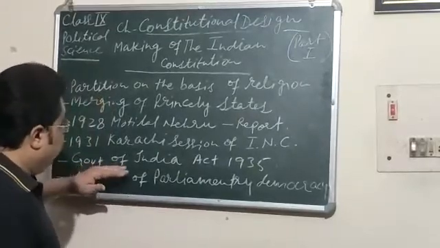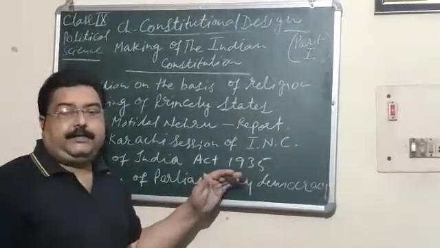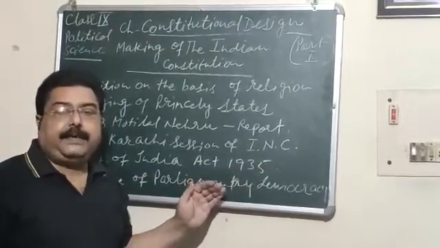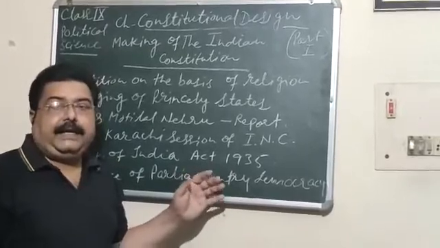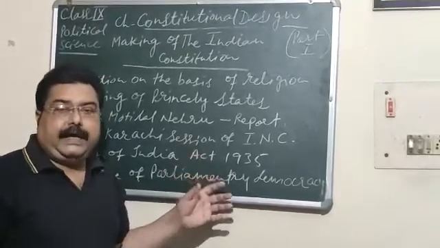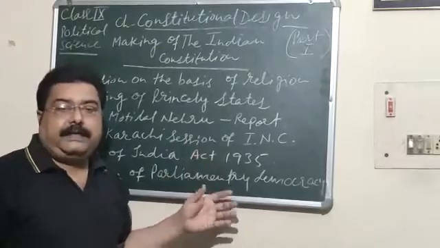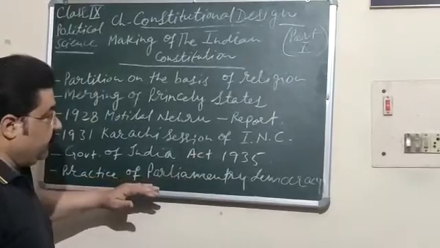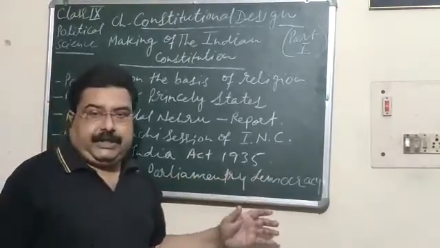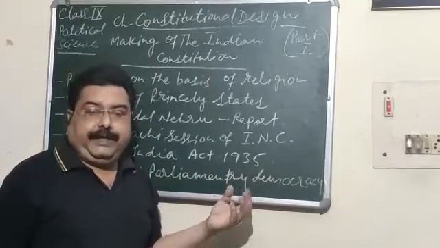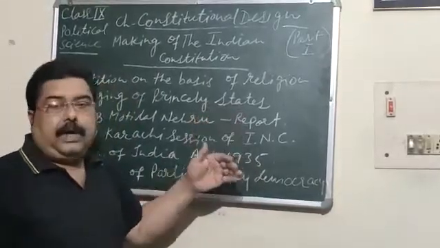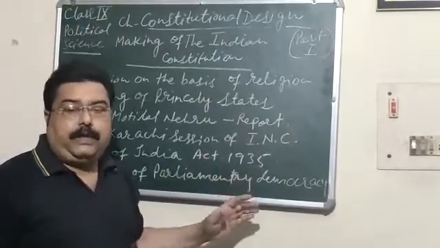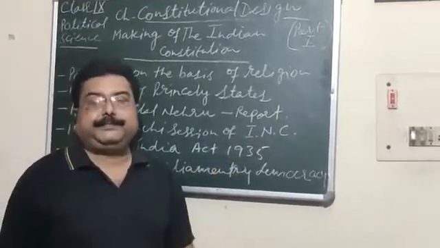After that, the Government of India Act 1935 was considered an important act which was passed in the Parliament of Britain, and it gave the idea and the proposal for a federal system of the country. India has also adopted the parliamentary structure from the Constitution of Britain. So these are some ideas or historical views which helped to form the Constitution of India.